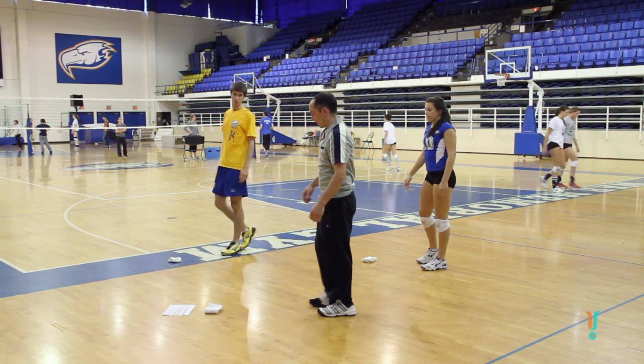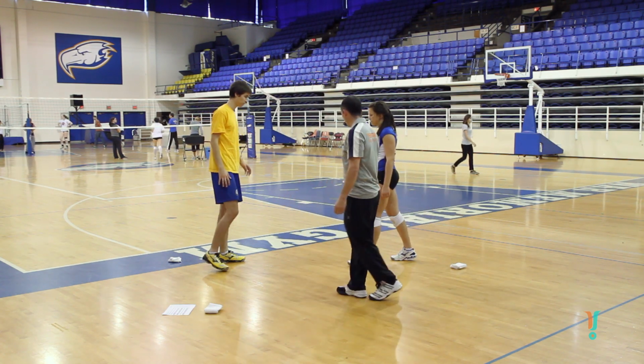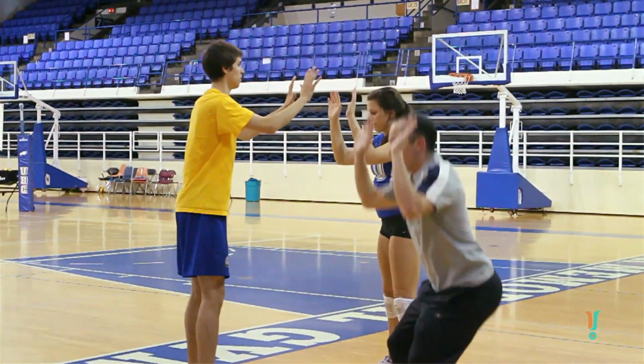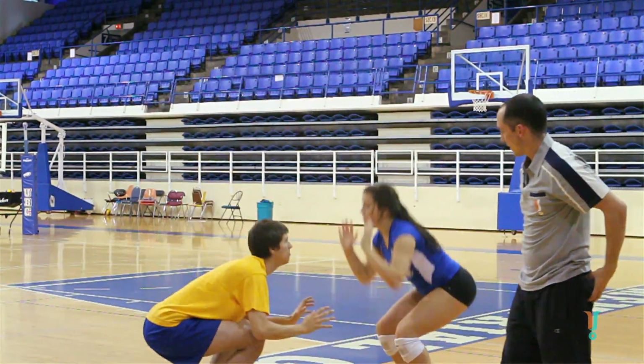Okay, so now we're getting into our lower body technique. First one is going to be a block squat and exploding. So we'll get together in front of a partner, coming down and right up without really jumping, which is the hard part. Without really jumping, get up onto those toes. Try and generate some power from your arms and from your hips.